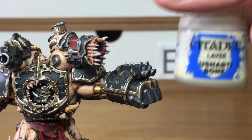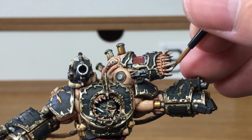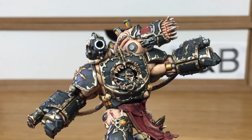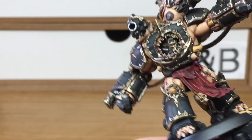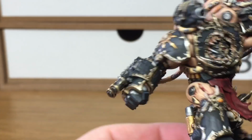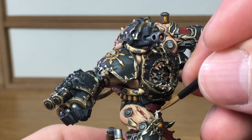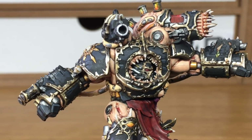Now we're adding some Citadel Ushabti bone to the Rakarth flesh. We're just going to highlight all of the claws and the bones. When we come back, we'll have all of that mix finished. Now we're just adding a little bit of white to the previous mix to lighten it up, and this is going to be for the final highlight on all of the bone and the teeth.